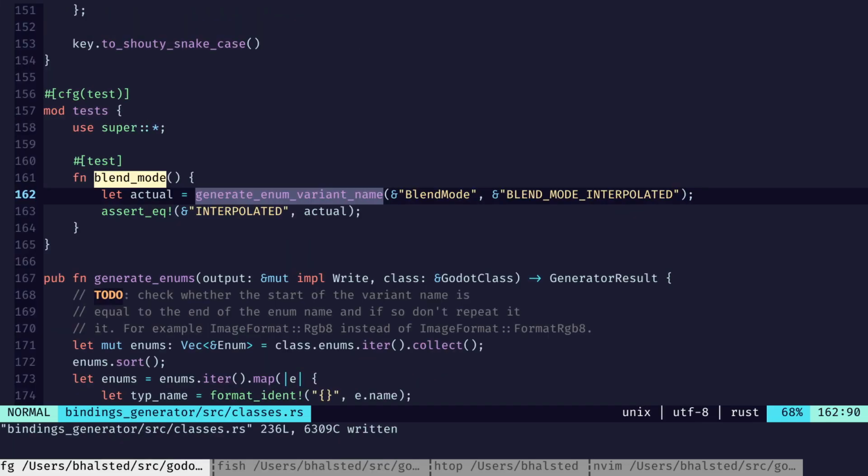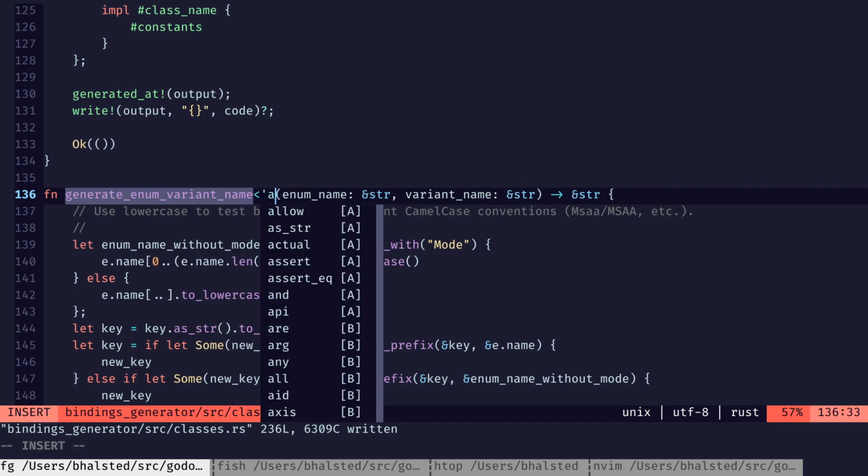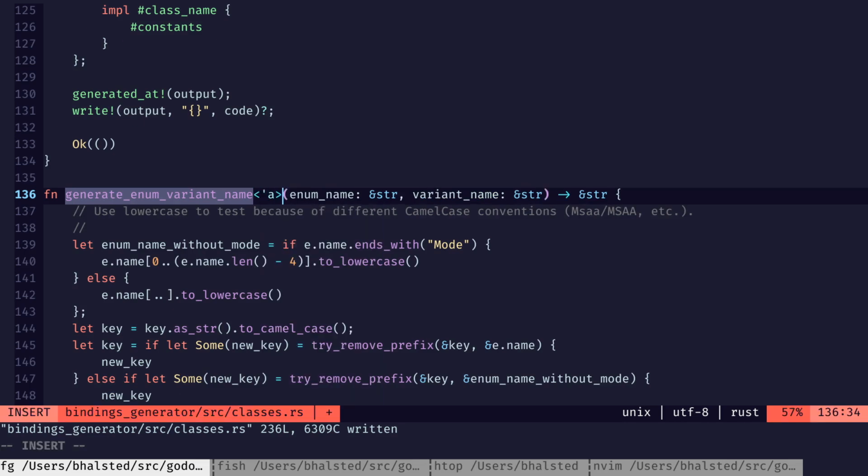Yeah, they're all the same lifetime, really. Now, a lifetime question here. If I'm using this lifetime and I happen to give it to, let's say, this enum name, but I don't actually require that variant name have the same lifetime, just that the lifetime is basically long enough.